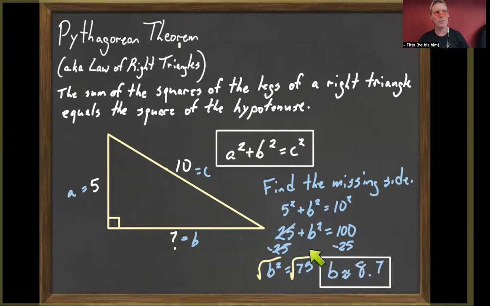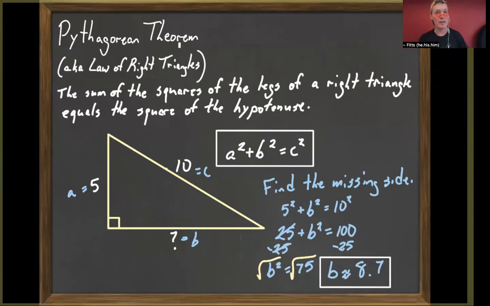I don't think there are going to be any problems where you have to simplify the radical here. I know we did that at the beginning of the year. If you did, that would be 5 radical 3, if you had to put it in simplest radical form. But I don't think you're going to have to do that. So 8.7, that's what the squiggly equals means: approximately equal to. It was really 8.66 something, and I rounded it to the nearest tenth. So there you go. That's the Pythagorean theorem.